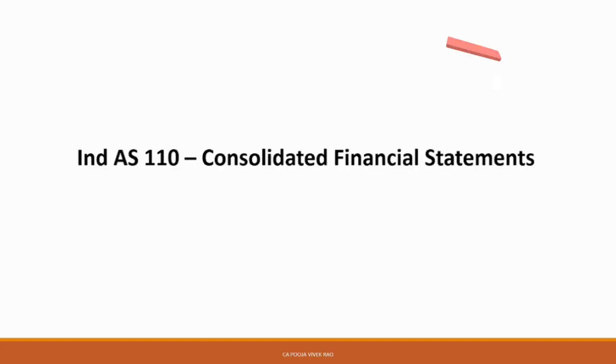So first we have Ind AS 110 consolidated financial statements. So short descriptive question will be asked from this part and often it will be integrated with Ind AS 103, that is business combination. Mostly the first compulsory question might be from this part. So focus on preparation of consolidated balance sheet. And the key adjustments that will be tested in this question will be as follows. Dividend treatment, that is pre-acquisition versus post-acquisition, goodwill or bargain purchase.